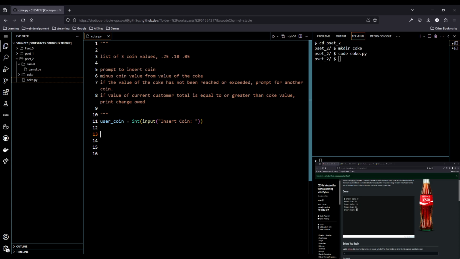Then we have an amount due, which is equal to 50.